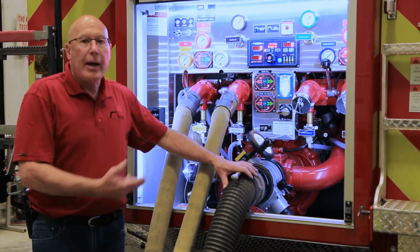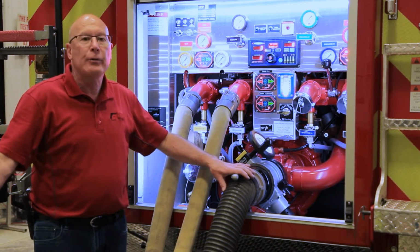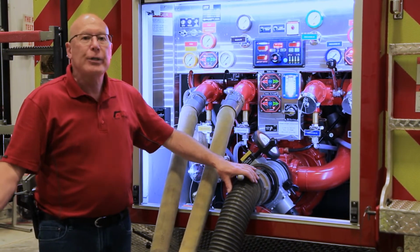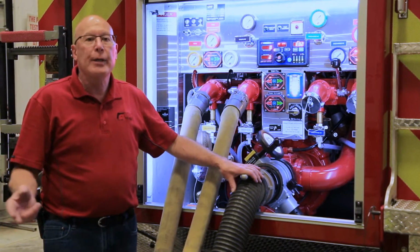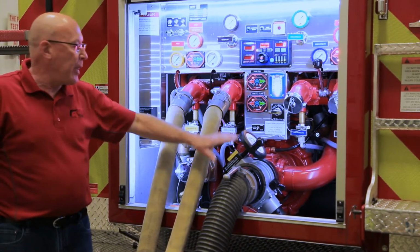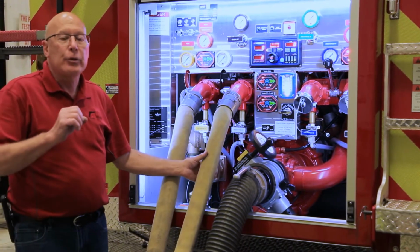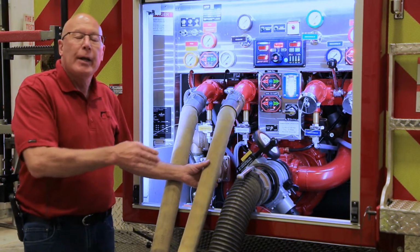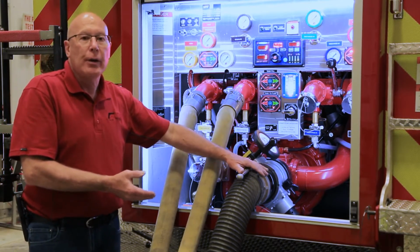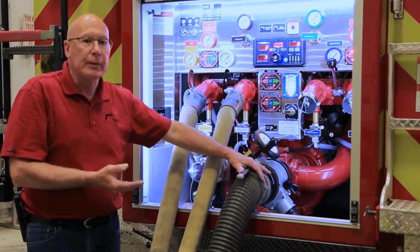In addition, I have 20 feet of hose. I have two 10-foot lengths hooked up and dropped into our in-ground tank. Putting two sections of hose into the suction reduces the amount of water that I can pull into the pump. So at a point, I reached almost a max flow based on what it was bringing in and discharging to the 2.5s. So just some understanding there in terms of what happened and how we got it hooked up. If you had a pressurized source here, that would not happen. If you were using a 6-inch drop, that would not have happened either.